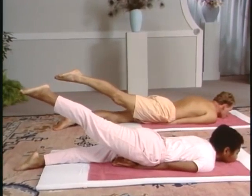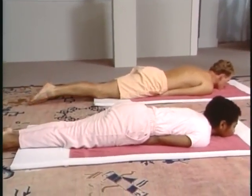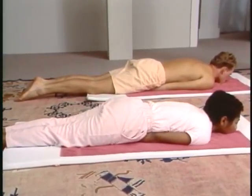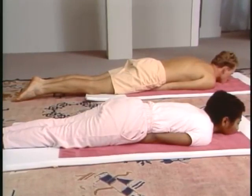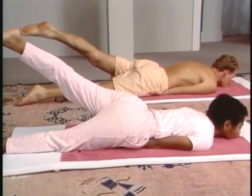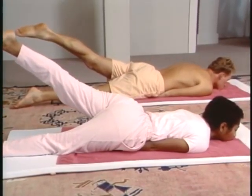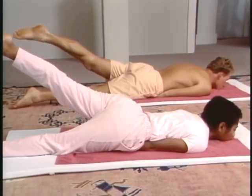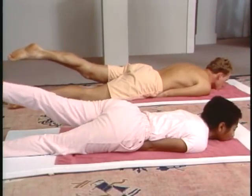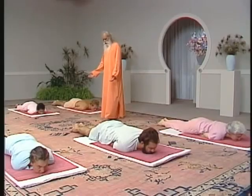Now slowly come down. Take a little breath again. One more time with the other leg now. Slowly rise up. Up a little more. Good, good, good. That's wonderful. Now slowly come down. Couple of seconds, relax.